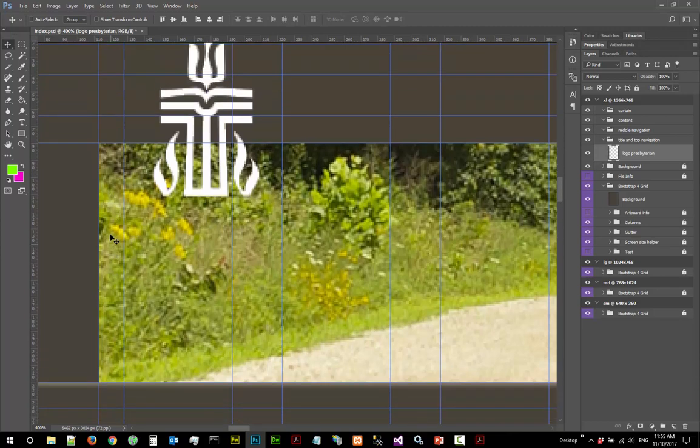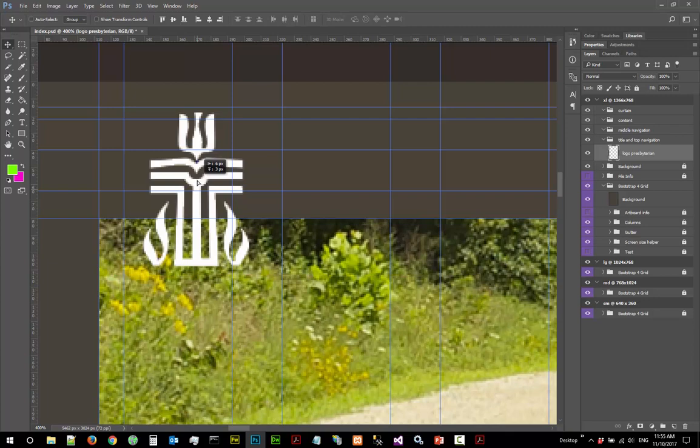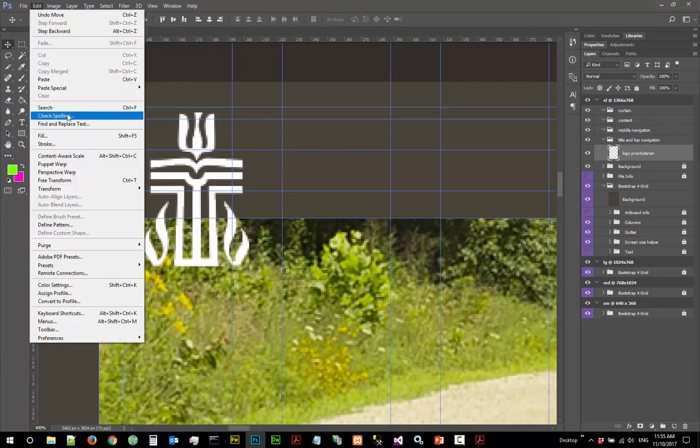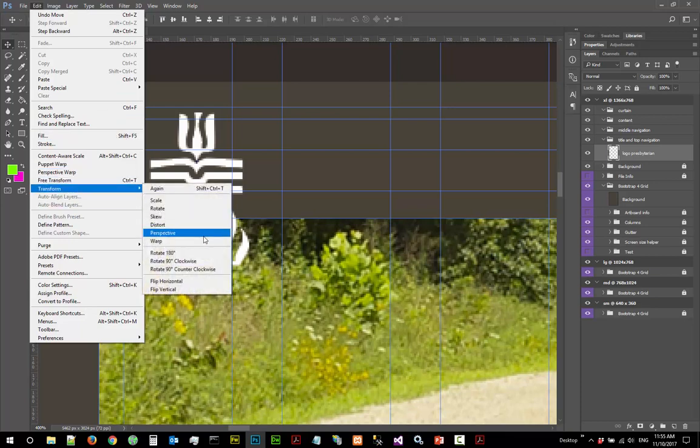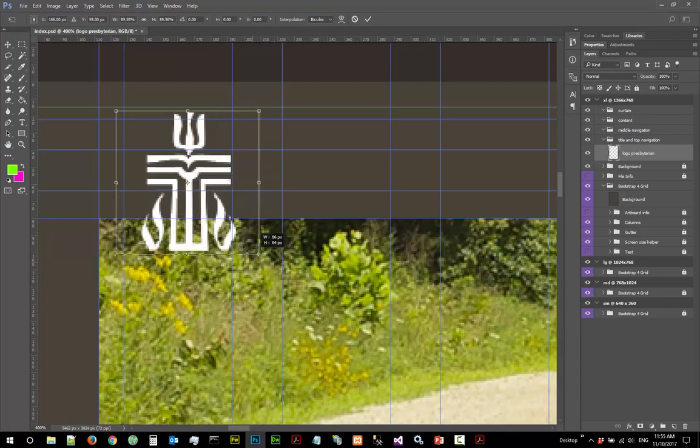We can fix it when we code. But anyway, the logo is here. And then do an edit, free transform. Press the Shift key when you transform.